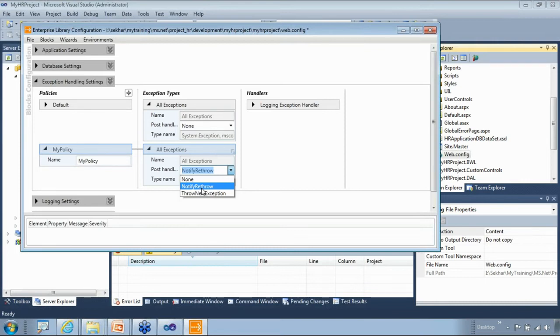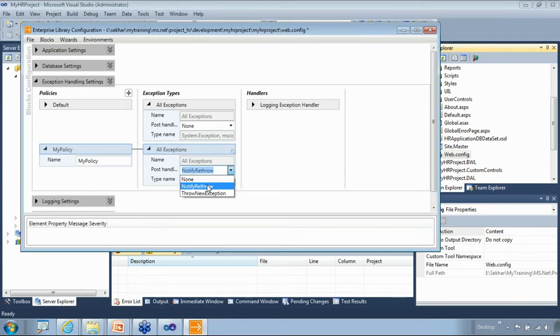What this is going to do is, in addition to handling the exception and logging or doing whatever you configure as part of the handlers, you have the next tab, handlers, for how you want to handle it. In addition to that, it's also going to notify another process indicating that the exception has happened. You can configure another process like an emailing mechanism or any third-party tool mechanism that you want to invoke based on the exception.